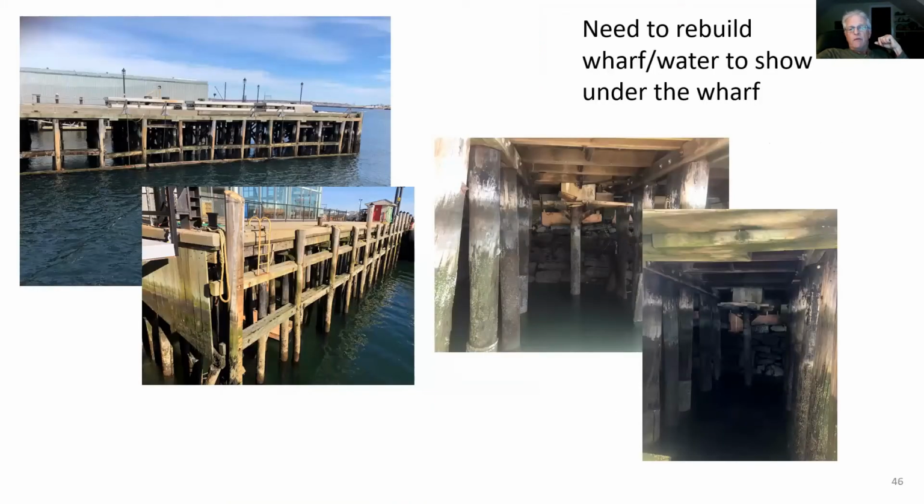These are contemporary pictures taken on the wharf where I live on an island. I live on Peaks Island. When I bring the ferry in, this is the view I see coming in, and you can see underneath, at low tide, all these cobb job things for holding up stuff. I want somebody who visits my layout to be able to look under there and see these things. And you'll see some rock walls back there, sea walls. I think that'd look really cool, but it's going to take me a while.